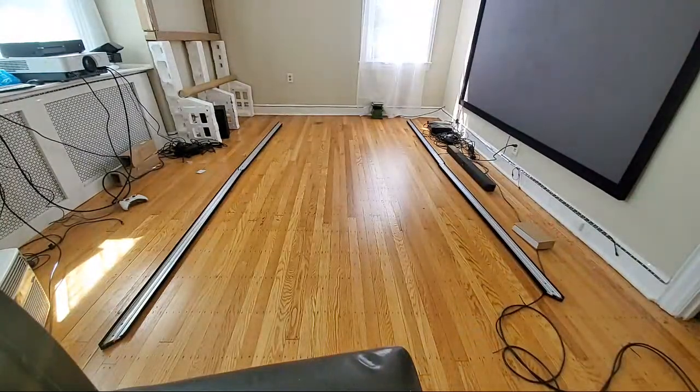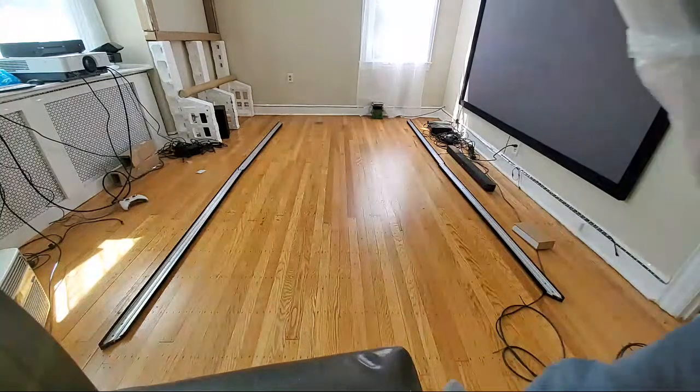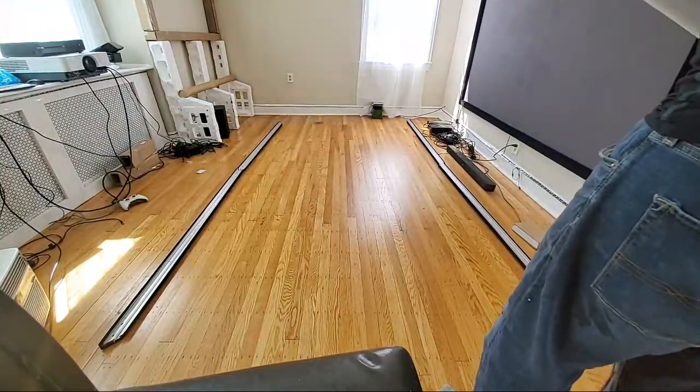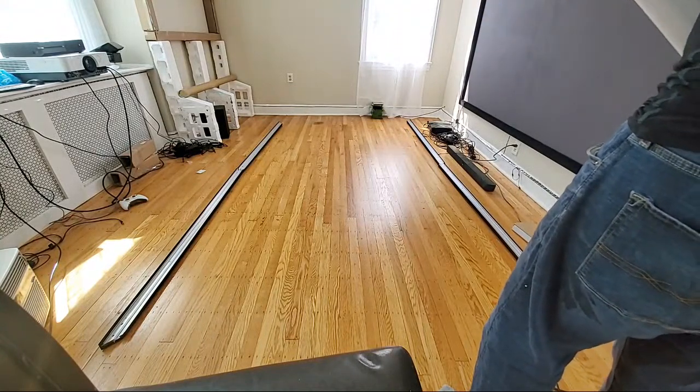But it wasn't. And as I'm unboxing, I'm thinking, okay, they gave me a 120-inch screen by accident. And I went to look at my order form, it said delivered on the 135. I said, that can't be a 135-inch screen. It's too small. This is the size of 135. I know, because what I got in there is huge.